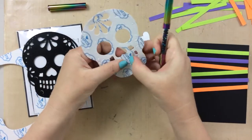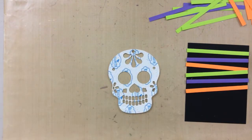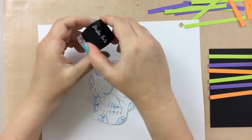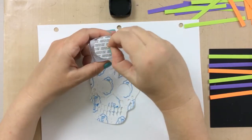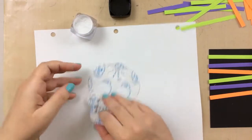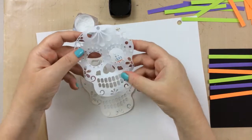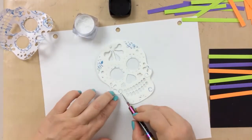A sugar skull that's a little bit sugared with glitter I thought would be really fun. So I'm using this new tool from Maker Forte, which is one of my favorites, and it's a double-sided tool. I'm using the craft pick side to help me get out all the extra die cuts, and now I'm going to use this glitter from Maker Forte. It's brand new, and I believe this is the sugar, can't remember the exact name, but I'll have it linked below. And I'm going to use this to put on top of that double-sided adhesive.